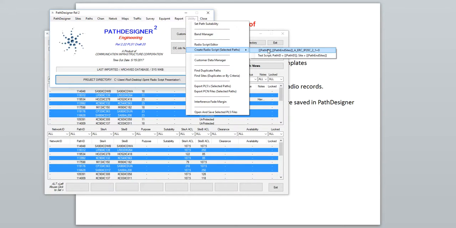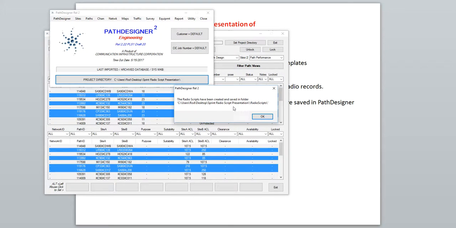This one is one that was created based upon an existing sample that was given, and this was just a sample for testing the editing, and I'll show you them. We can create as many as we wish. This could be a very long list. So I'll start by just running this single one for those 4 paths I've selected, and it's done. It's created them and it's given me a message saying it's done.